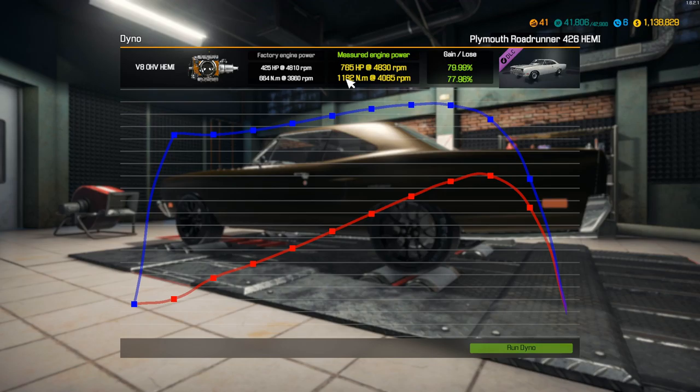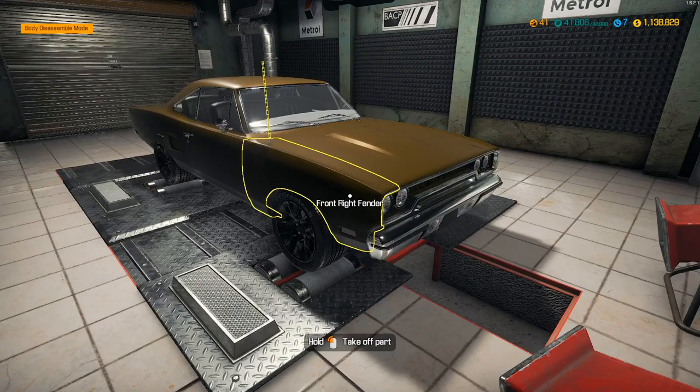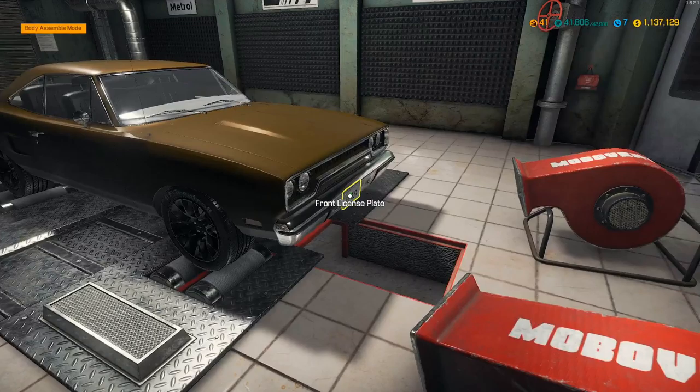That's somewhere in about the ballpark I was aiming for, was 700 to 800 horse. So that's what I like to see. I'm totally, totally happy with that. So I think all we got to do is just put some license plates on it, and we're good to go. Right, let's get these plates on here, and you're good to go.